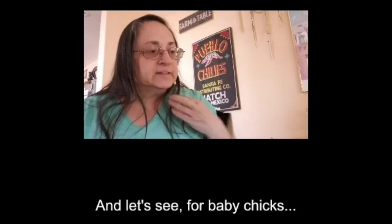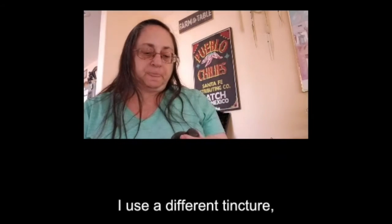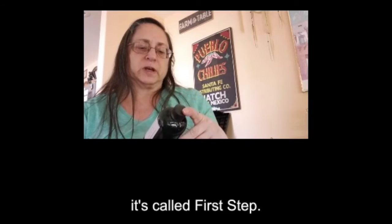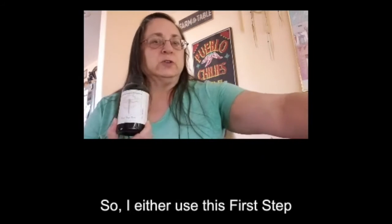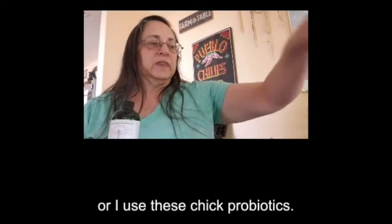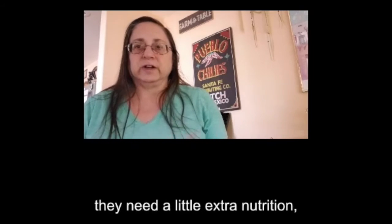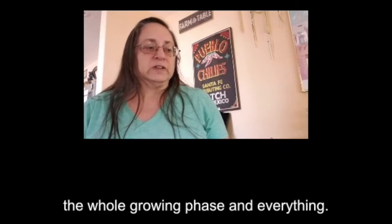And let's see, for baby chicks, I use a different tincture that it's called First Step. It's got fancy writing, First Step. So I either use this First Step or I use these chick probiotics. That just gives the babies some vitamins just because they're so little, just like infants. They're so little, they need a little extra nutrition just to help them start the whole growing phase and everything.